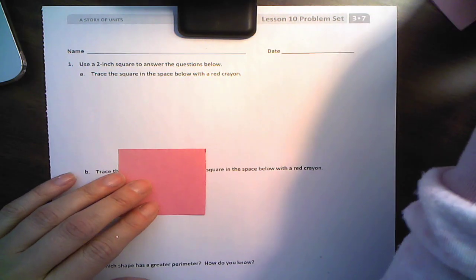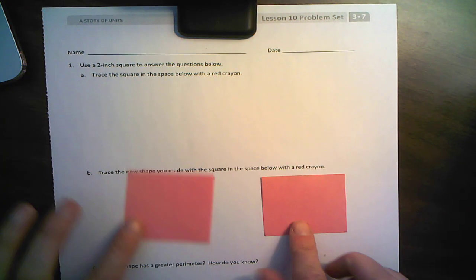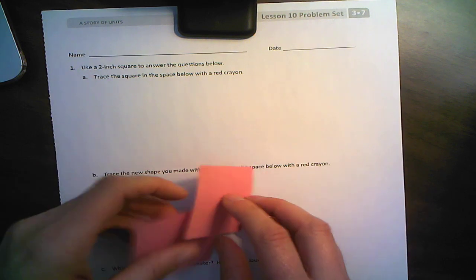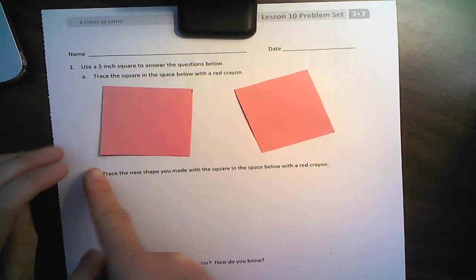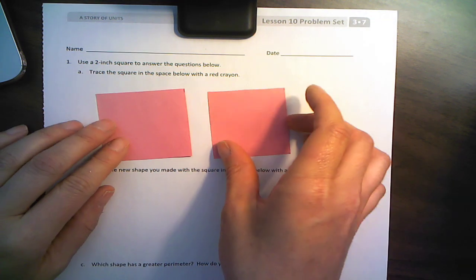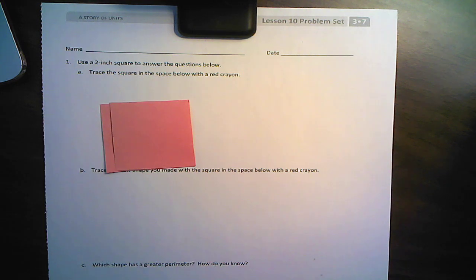What I have done already, and what you might want to do if you have some paper available, is I've made two inch square little cutouts. So this is 2 inches, this is 2 inches, this is 2 inches, this is 2 inches-ish. Those should be exactly the same, right? If they're both 2 inches. But you get the idea. They should be pretty similar. Actually, I'm going to measure and see.